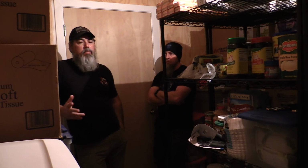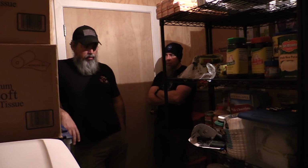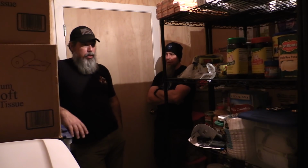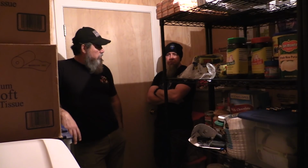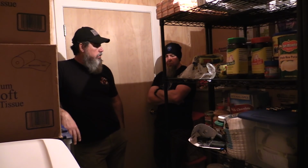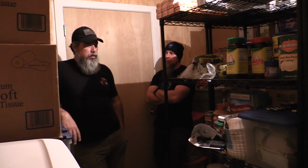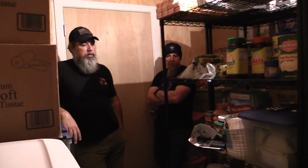So, I like it. It'd be perfect for an AR pistol or an AR broken down. 2 AR pistols. Yeah, 2 AR pistols. You put that centerpiece in there too. It's a better version of the original old tool bag that I made that held cranks or MP5s. It would hold little small carbines in there. It was pretty cool.